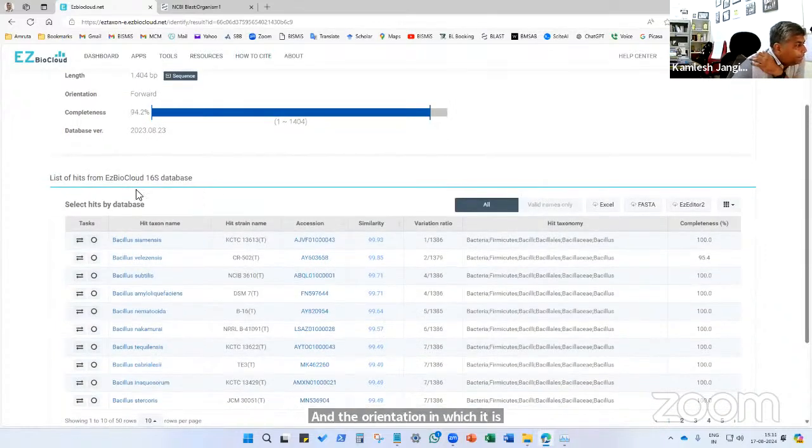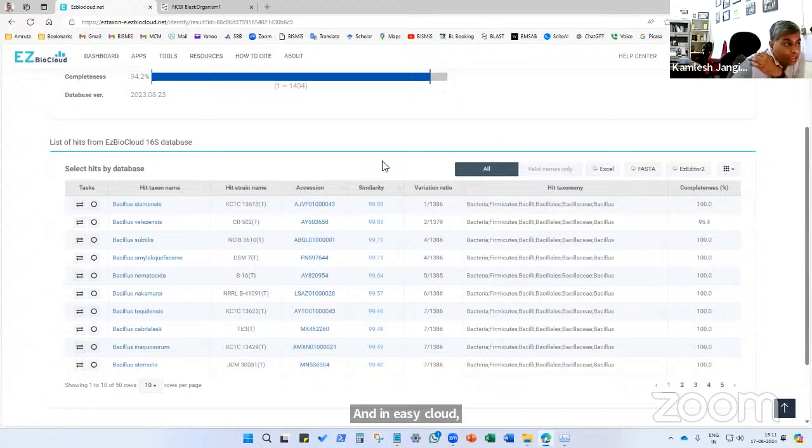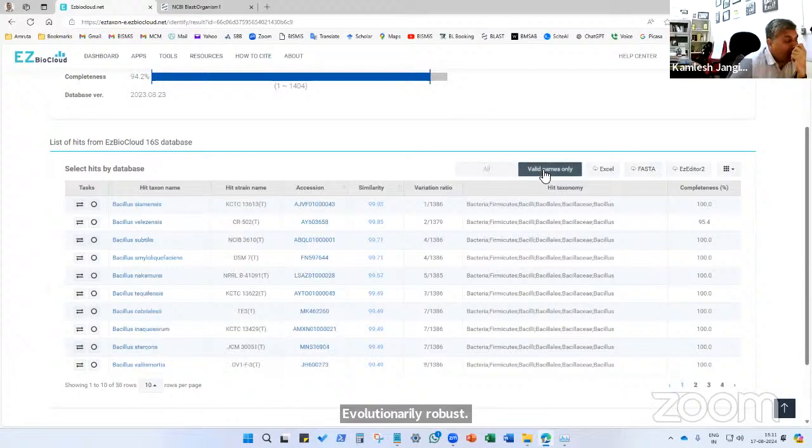forward. And in EasyBio Cloud, the 16S database and the algorithm is actually much more evolutionarily robust. So it automatically gives you the top hit, which is almost always the closest hit.